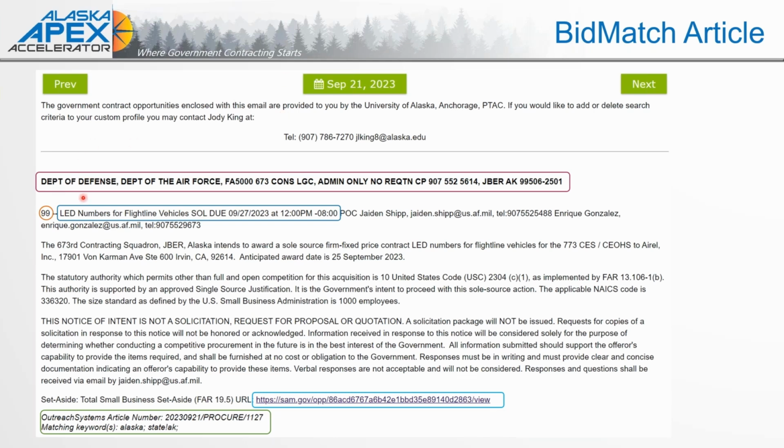So here we have the title, we have the classification, we have a brief description, point of contact, we have the synopsis as it was posted on Contract Opportunities or another website, and we have the link to the solicitation activity itself. Now, we can try reading this within the BidMatch realm.